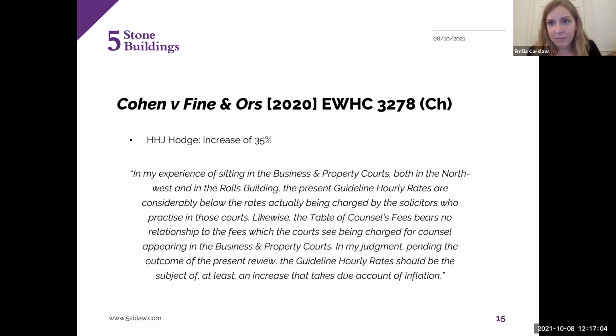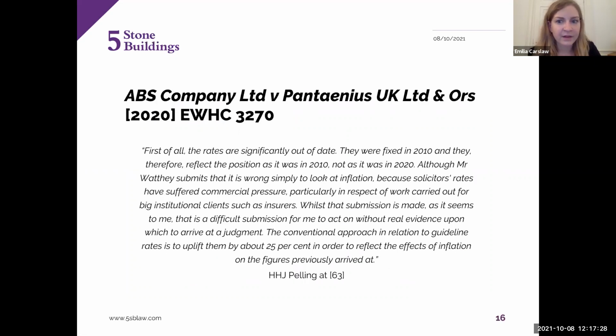There are many more complaints by judges. I won't go through all of them, but this is His Honour Judge Hodge in the Business and Property Courts, and he applied an uplift of 5%. And he also complained about how out of date fees are. There's a table of counsel's fees. Next slide, please. Similarly, in the Pantaneous, His Honour Judge applied an uplift of 25%. So judges were essentially coming up with their own uplifts.